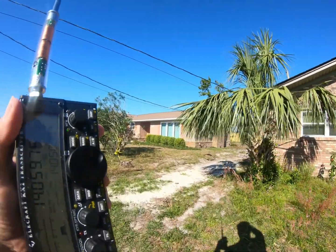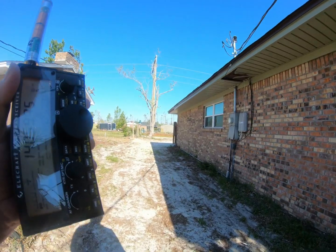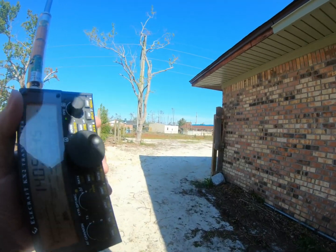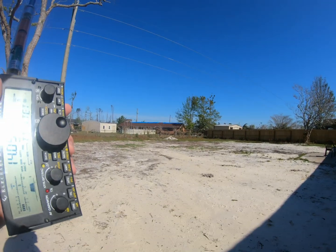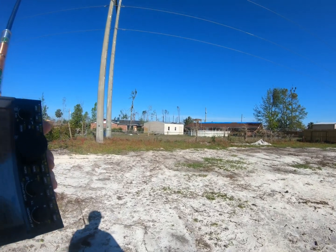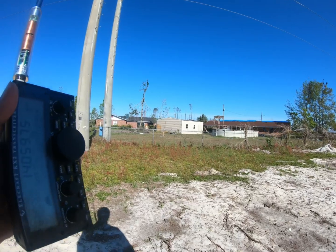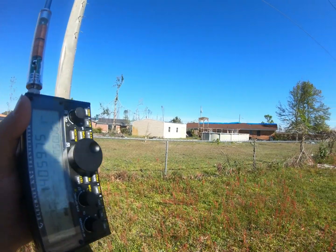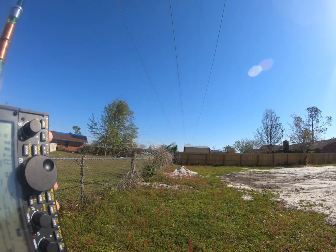The weather is dry, which I think has actually diminished the noise a little bit. Now we're walking toward the back yard — it's picking up. We're headed toward the power lines. Now it's massive. Just for field strength, it's definitely an increase here under the lines — kind of what you'd expect.